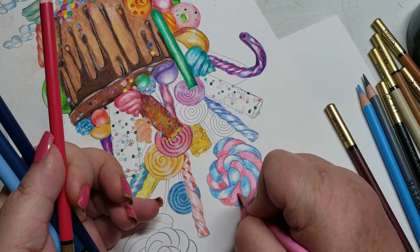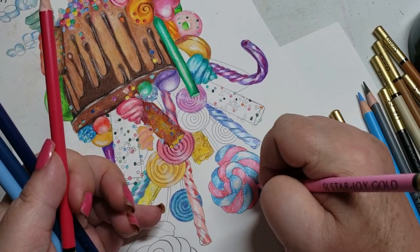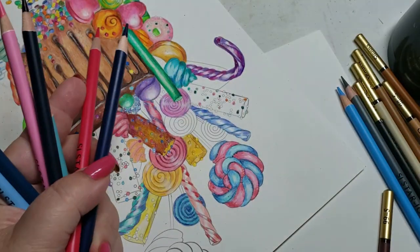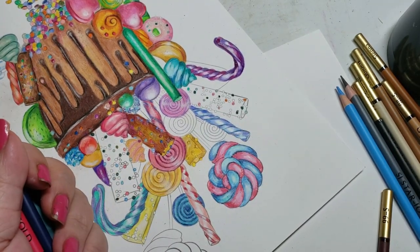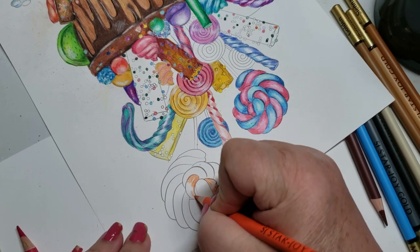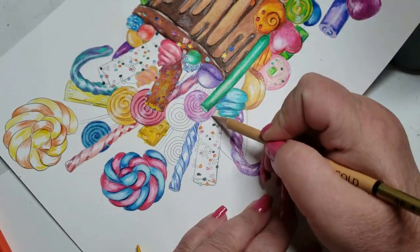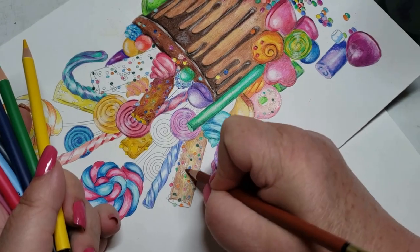Light layers work best. And speaking of light layers, these pencils should be used with light layers. All oil pencils — or pencils in general — work best when you build them up. This picture probably has about five to six layers. It goes to a really nice, beautiful, high-shine burnish, which I was really excited about. You're even going to be able to see it while I'm coloring — if the light hits it in the right place, it just brightens and shines.